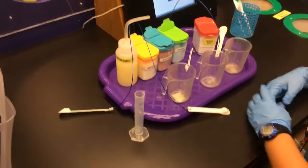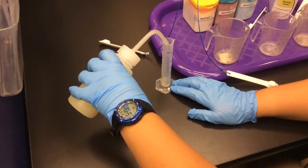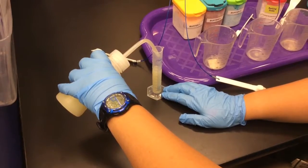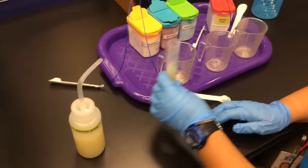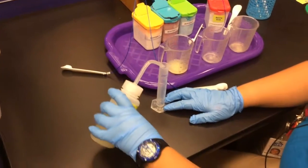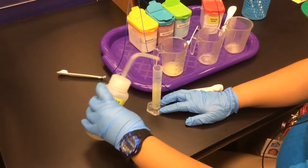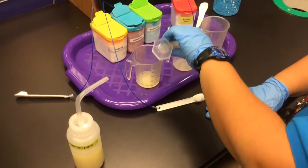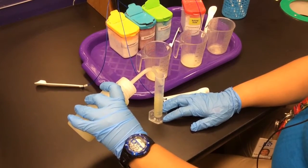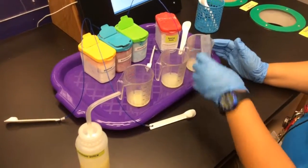The first thing we're going to do is add 20 milliliters of lemon juice to our graduated cylinder. And we're going to add this 20 milliliters of lemon juice to each one of our beakers. So that's our first one. Second one. And our third. Okay, perfect.